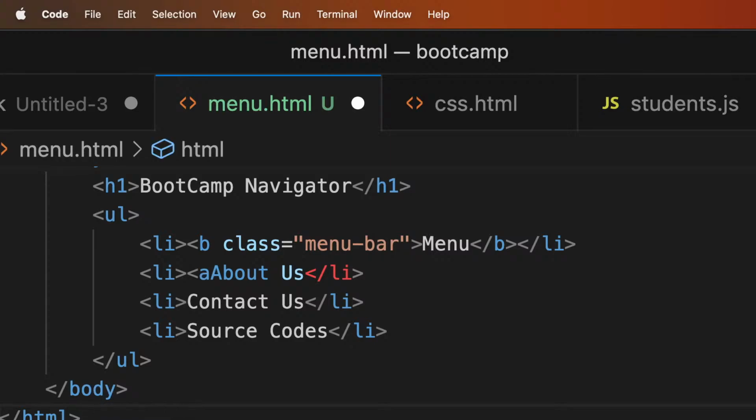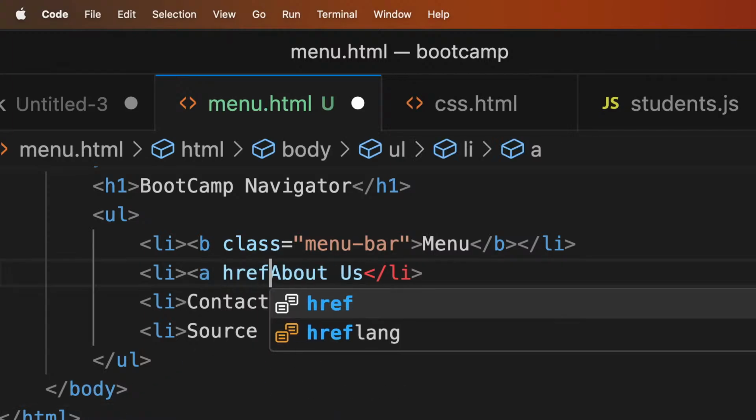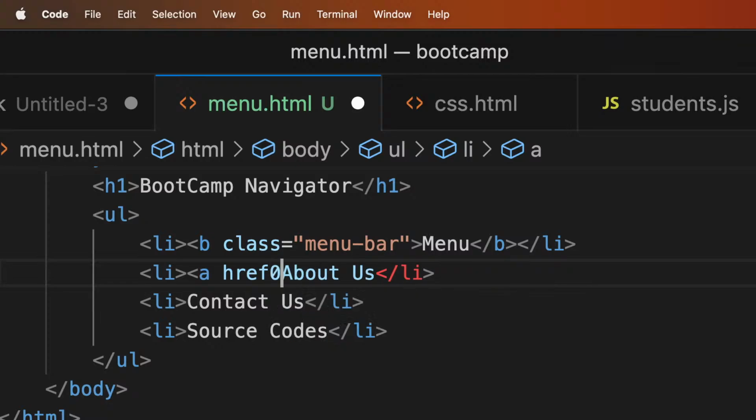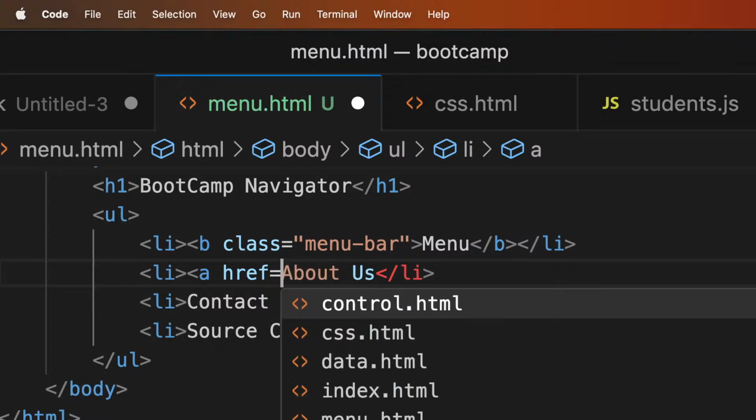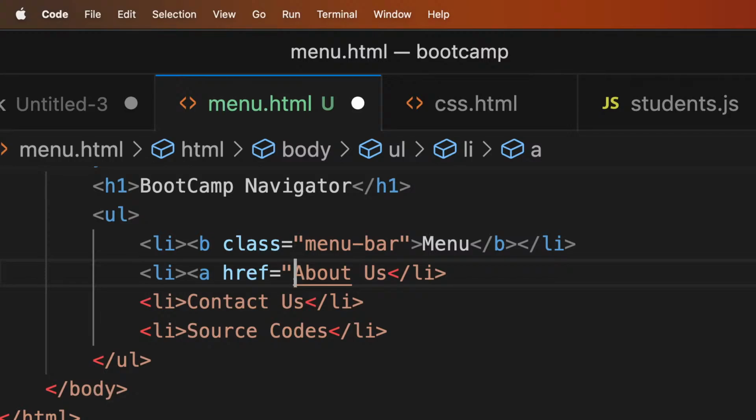Currently, because there is no page, I will just put hash. If you put hash as the value of the href, you are simply saying that it should remain on the current page.